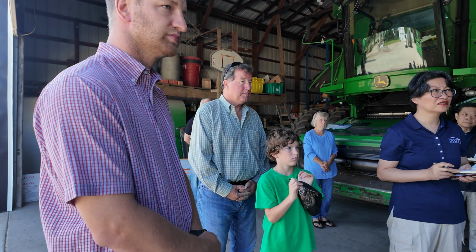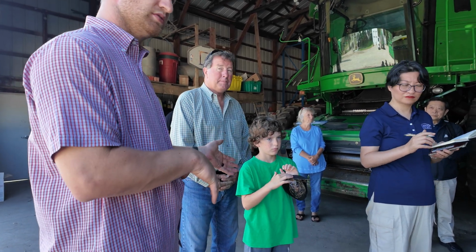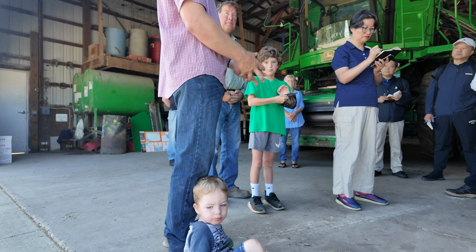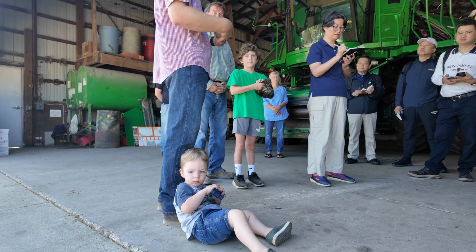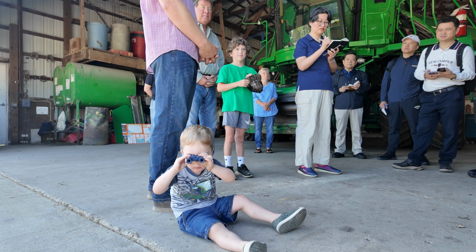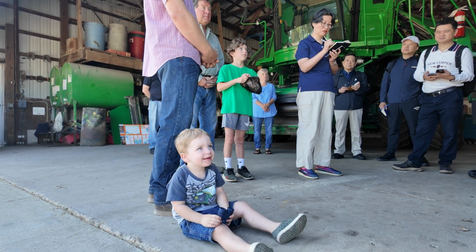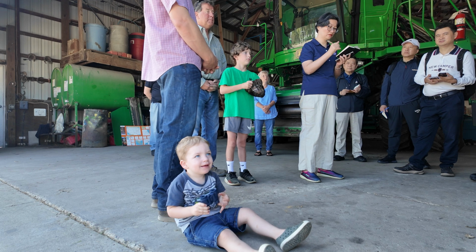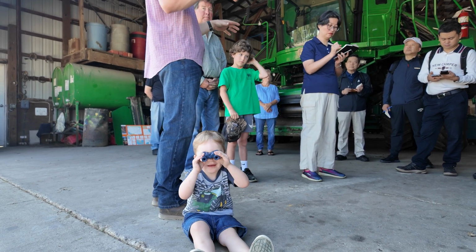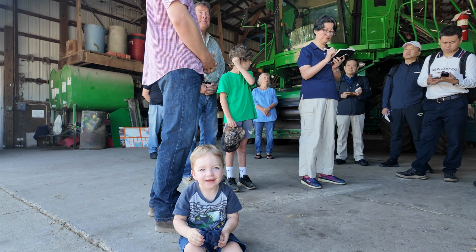So you mentioned you have a storage capacity. Now it's empty? Yep. Everything's gone right now. We hauled everything out about 2 months ago, just to empty out before harvest because we need to be empty going into harvest so we can store everything. We store both corn and beans. We will this year because there's carry in the market, so we're getting paid to store it. We're probably going to store it until December, January, because that's a really slow time of year for us. We're not harvesting, we're not planting, so we sit in semis a lot during the winter and haul it.